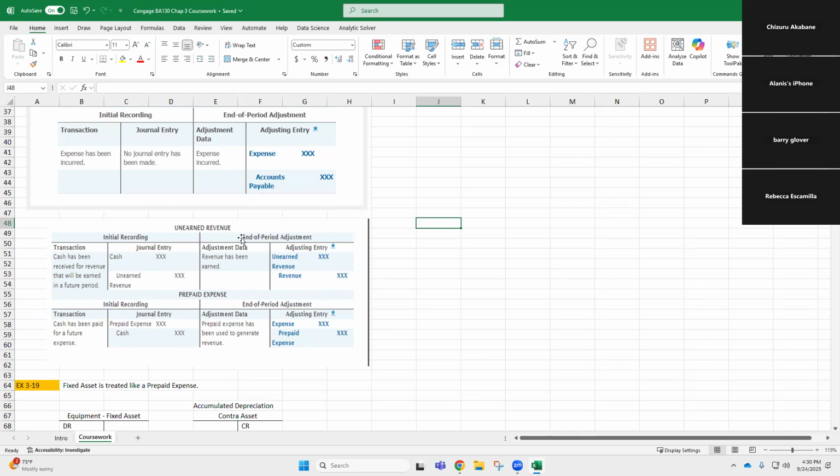Okay, so now we're going to talk about these two. These two are considered deferrals. Now, they didn't use that word much in the book, and sometimes the word deferral seems to be confusing, but I'm going to put it down anyway, just in case you run across it, so that you're ready. So this is going to be a deferral or deferred. The first one is deferred.